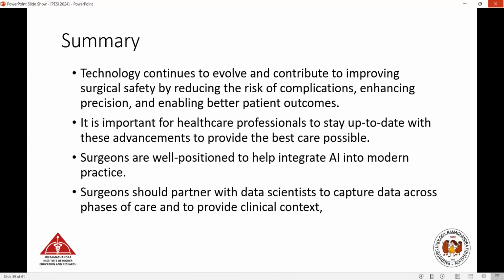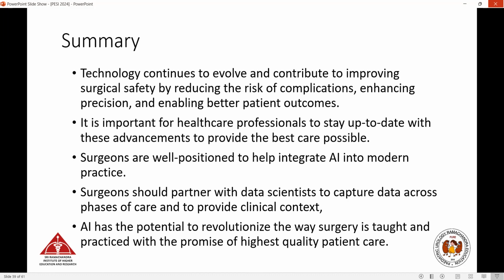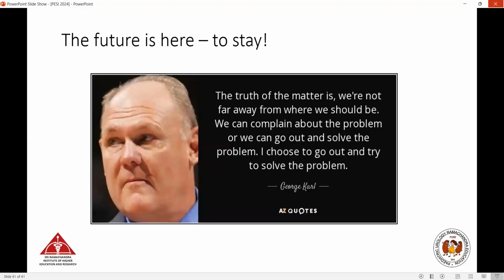Surgeons should partner with data scientists to capture data across phases of care and to provide clinical context. Artificial intelligence has the potential to revolutionize the way surgery is taught and practiced, with the promise of the highest quality patient care. So the future is here and it is there to stay.